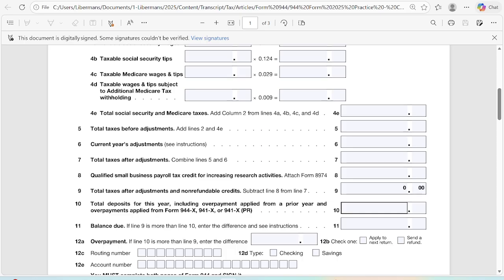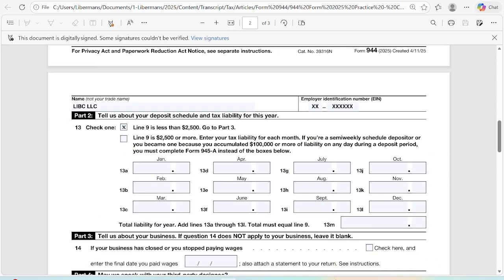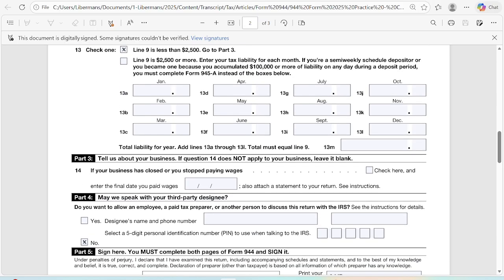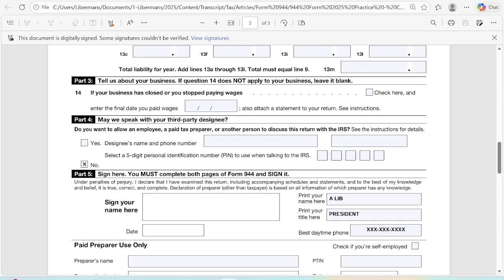So your line 10, that means you didn't deposit any payroll tax to the IRS, will remain blank. Your line 11 will remain blank. You don't owe tax, they don't owe you a refund. So line 11, line 12 will remain blank. So again, part 2, line 13, you will check that because again your line 9 is 0. And then part 3 will remain blank if the business is not closing.